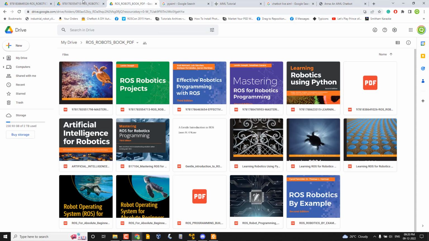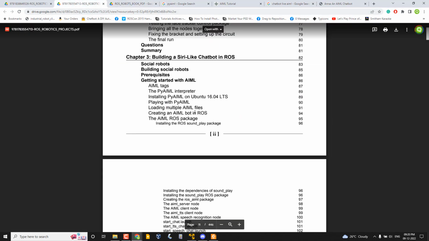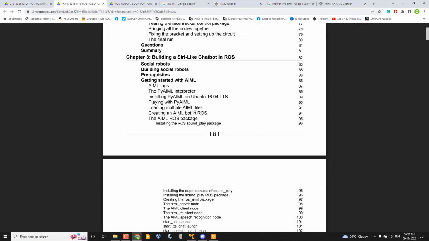So in this project, what I did was I created simple nodes, and you have seen the talker and listener, right? So I created a chatting node. Chatting node means I can chat from one node, and it will be sent to another node.